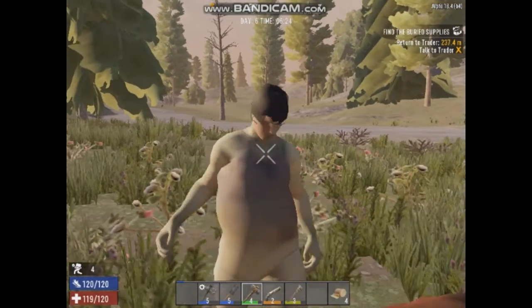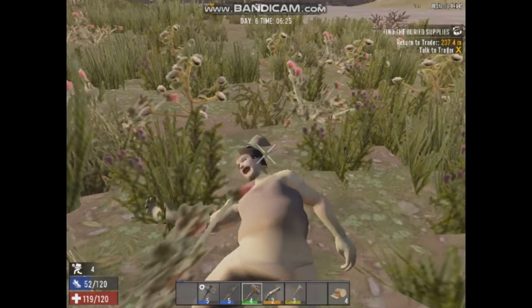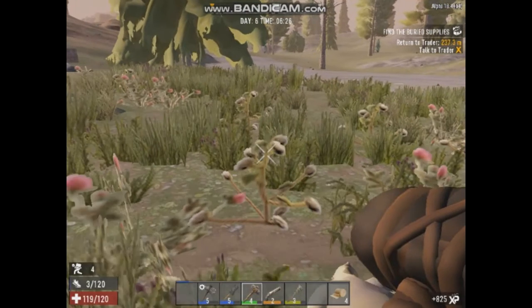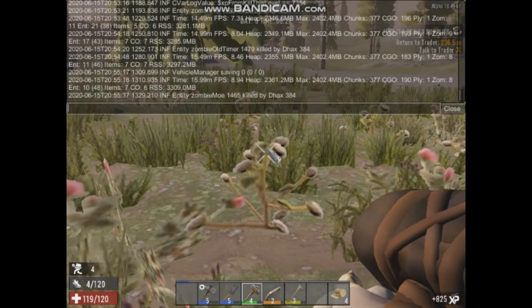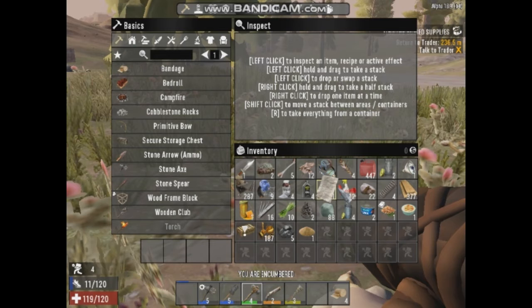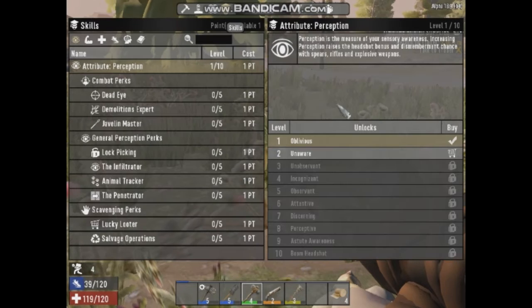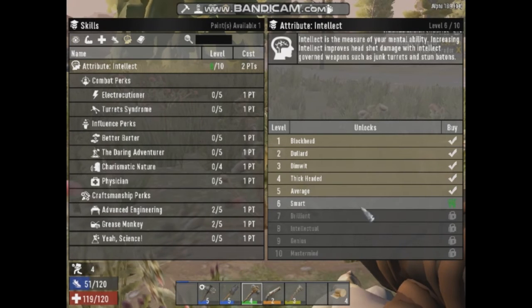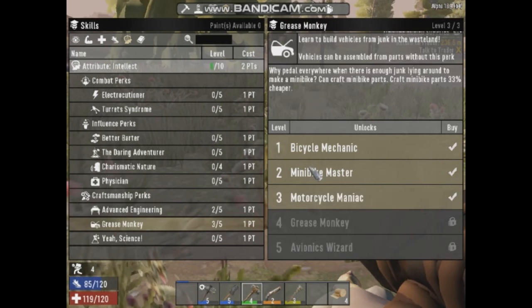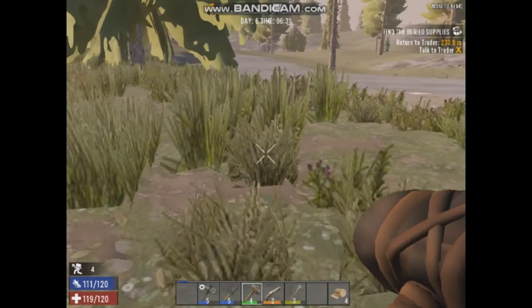Hello, dude. Hello! He's just hanging out there. There we go. Oh, we leveled up. Wrong button. Wrong button again. Jeez. It's been a few days. Let's do intellect, and we want to do grease monkey and motorcycle. There we go. So now we can make a motorcycle. That's one thing that was on our to-do list, is learn how to make one.